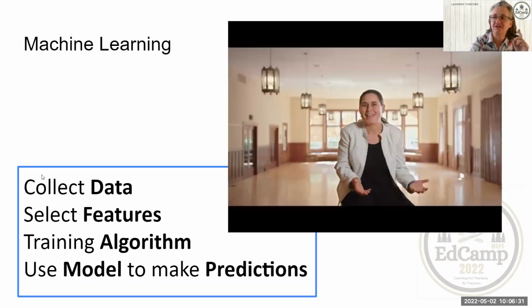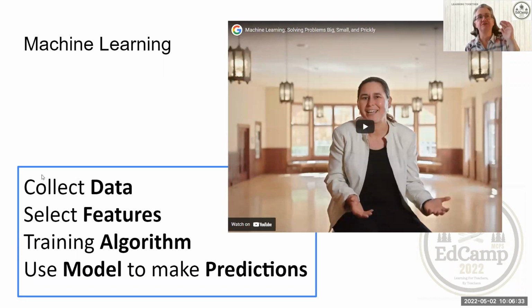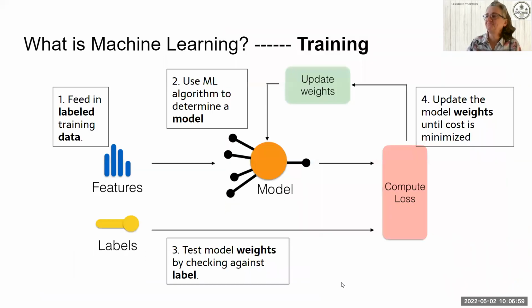Also, just to go back for a second, there's a lot of really cool examples of real life using artificial intelligence, everyday kind of thing. The name of the video is Solving Problems Big, Small, and Prickly, because there's a cucumber farmer, an Asian cucumber farmer family, who takes a lot of time sorting their cucumbers. So the son developed a machine learning model to sort for them. So I thought that was a really cool idea, to get the kids thinking about different real life examples of using AI.